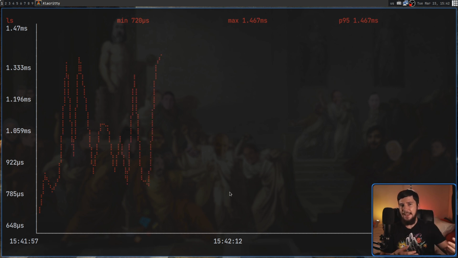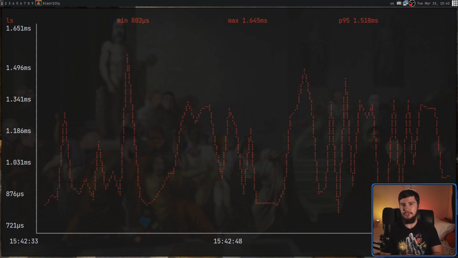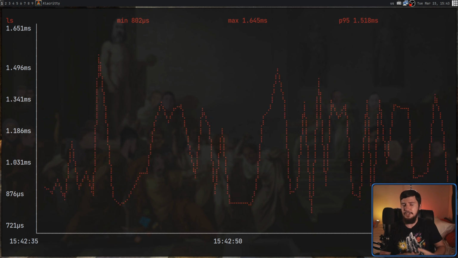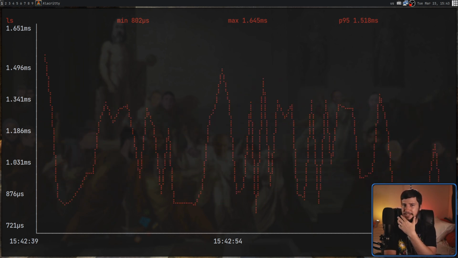So if you just want to see how quickly various commands you have on your system actually run, especially in relation to others, this could actually help out. I know there are separate applications that do go and do this, but because this is built into it, you might as well go and use it. Honestly, it might actually be pretty useful for a video.